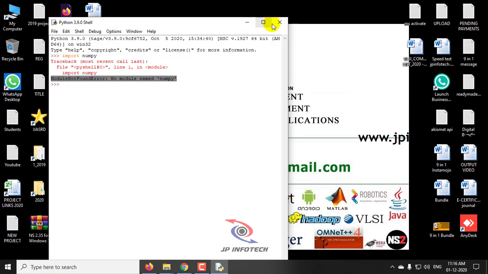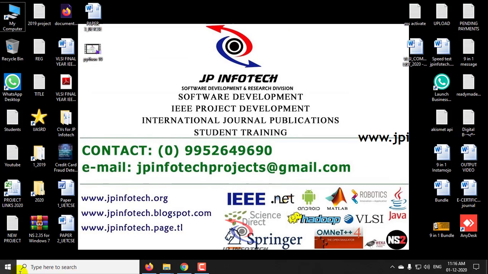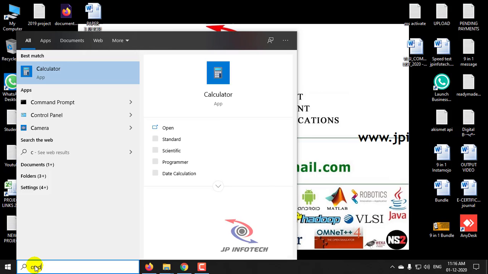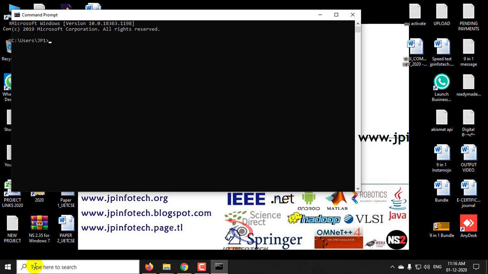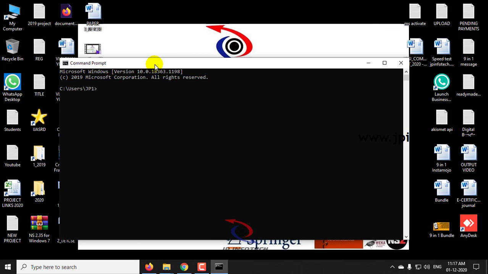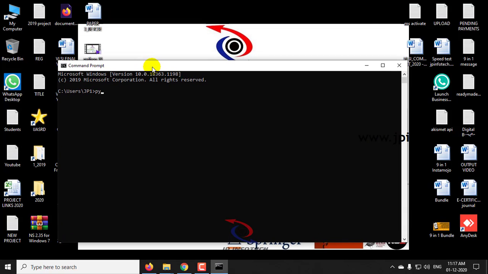So I will close this shell and go to command prompt, and now I will install numpy using pip. We all know that pip is the package installer for Python. First we will check whether pip is already installed in your PC or not.